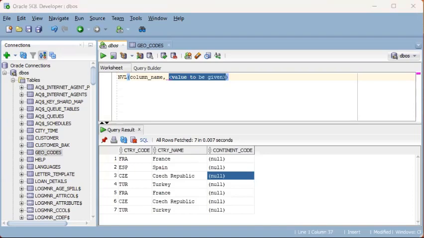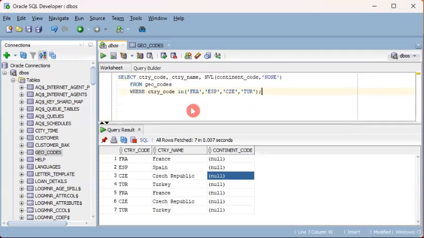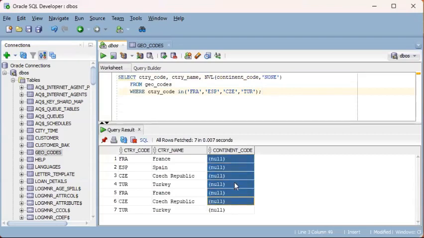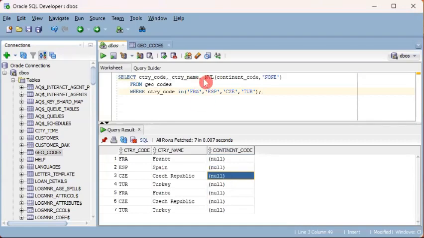Okay. So let's just use the NVL in the SQL you've seen earlier. So now I put the NVL here. NVL, the column name, continent code, and then the value I want to give it in case it's null. So if you focus on the continent code column here, you can see there are null values. With the NVL being introduced in the select statement, for records where continent code is null, the value will be replaced by this one. This is a string called none. Okay, so let me just execute this.